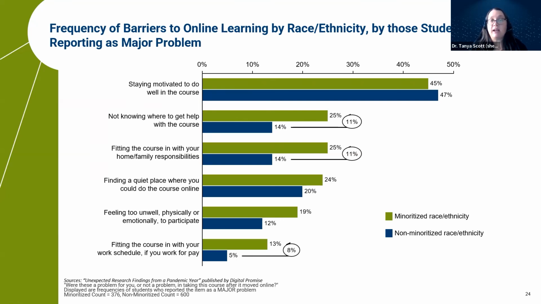And we see here there's an 11% gap for those top 2 categories and an 8% gap in that bottom one. We focus on these specifically because we do have some locus of control over how we design our courses to be able to meet these barriers that our students are seeing here. So the implication here is that minoritized students are more likely to report barriers to completion. This is evident across all of the categories. And this means that the ways that we are designing our coursework for students today is just not sufficient.